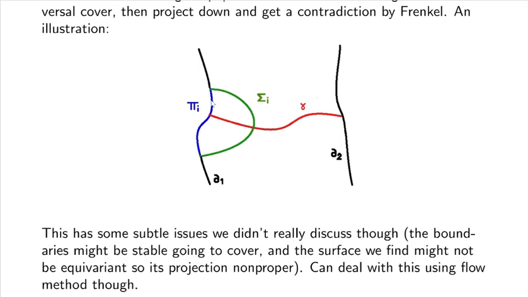That is also another issue I guess I forgot to say. And so you'll get some sigma I. Again, its projection down will still be non-proper, but at least it'll be disjoint from the original self-shrinker. And it seems that in this case, because the first self-shrinker is compact, you should still be able to use the maximum principle to get a contradiction.